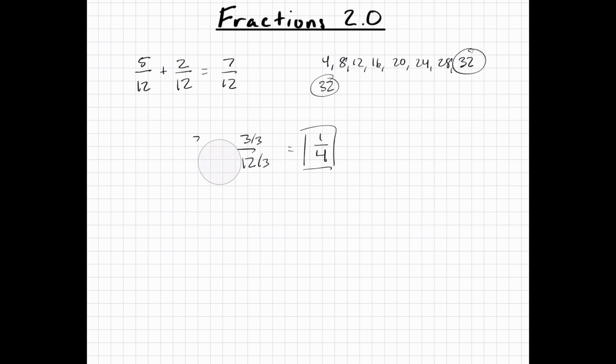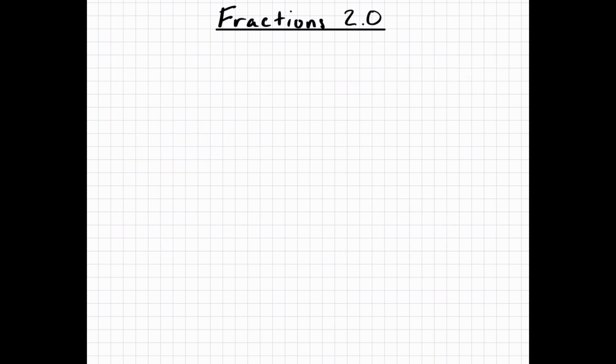Now, let's discuss multiplying and dividing fractions. Adding and subtracting fractions is a little bit difficult, but multiplying and dividing is actually much easier. Typically, we think that multiplying something is harder than adding. But with fractions, it's the other way around. Adding is the hard part, and multiplying is the easy part. So let's say we have any two fractions, proper, improper, doesn't matter. Let's say we have 3 over 7, and we want to multiply it by 5 over 8. How do we do this?